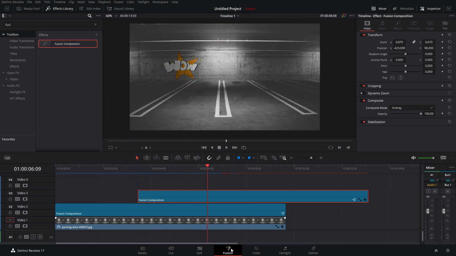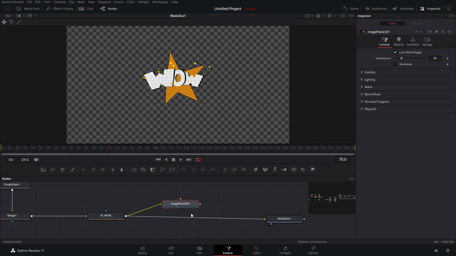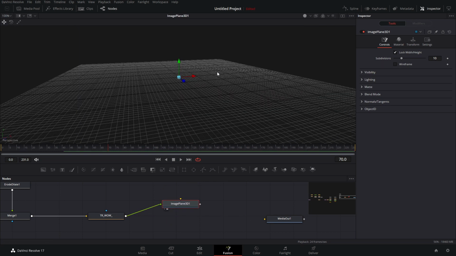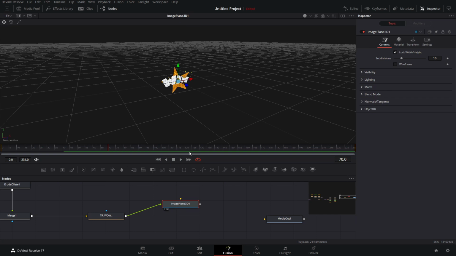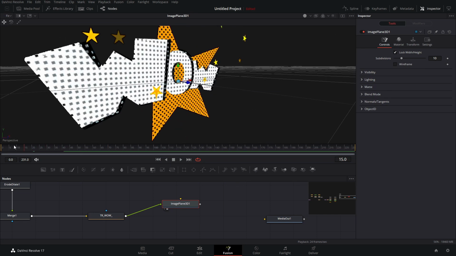Okay, so if you want to change this graphic to 3D dimensional object, of course connect only this image plane 3D, and now you have 3D dimensional object.